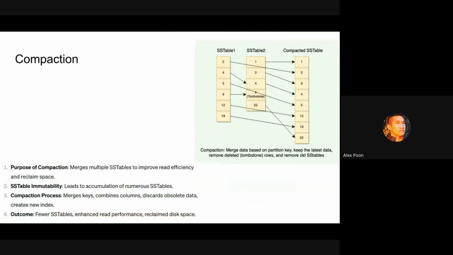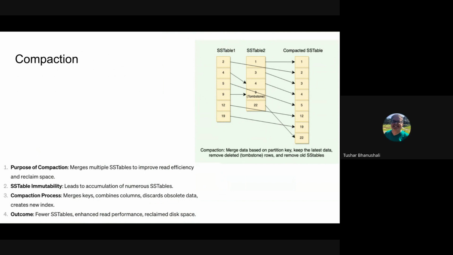So I think this offsets diagram answers your question a bit, right? Where you see compaction over these two SS tables, and we can see that at 9 there's a tombstone, and you end up with this consolidated compacted SS table. So you want to think of a tombstone as a delete operation, more than anything else. Correct. Yeah, I think that's what I had. Thanks, Alex. Yep.